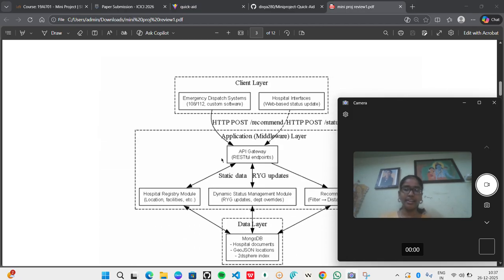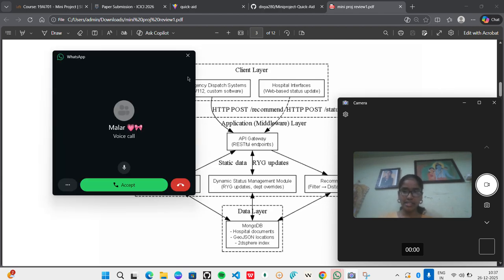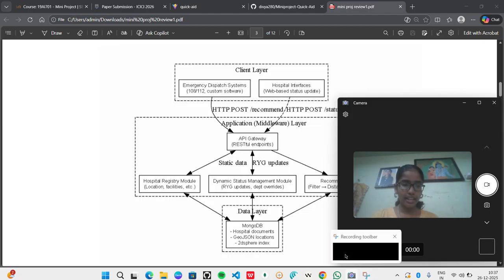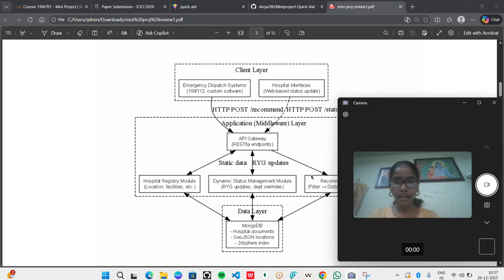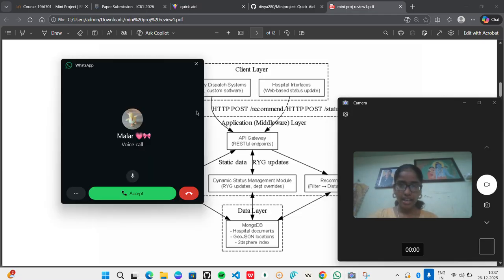In the client layer, the total architecture is emergency dispatch systems and hospital interfaces, web-based status update, and it will send to the API gateway RESTful endpoints.